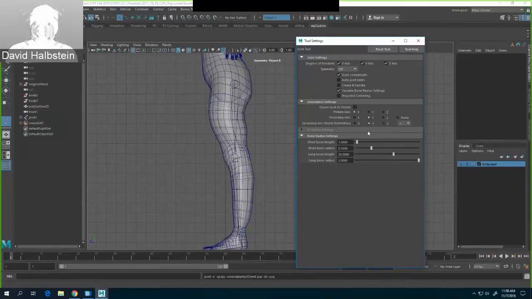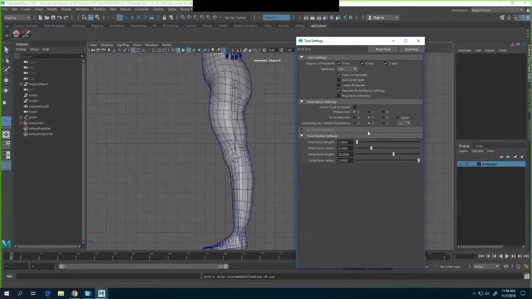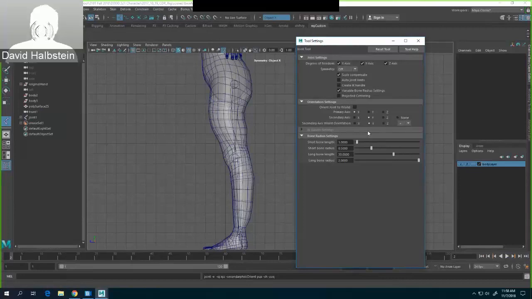But this is only for the building process, right? This is only for the rigging process and making sure that everything's clean when you do your rig. Once the rig is in place, you're only going to ever rotate your joints. Well, you might scale them, but you're not going to be moving. So, okay, that's pretty clean right there.